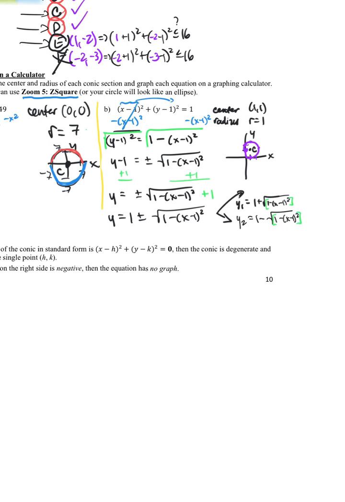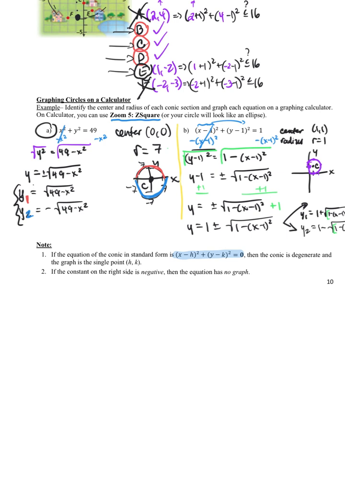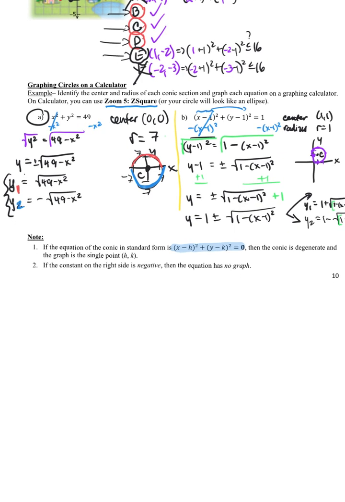So if I think about the degenerate cases, we need to make sure we understand what's happening. What I want to look at is the instance where I have this standard form of a circle, but notice what's on the right-hand side. It's saying that r squared is 0. So the radius is 0. If there is no radius, I am just at a point, just at the center. Does that make sense? So we know that the degenerate case of a circle, the standard form of a circle where the radius is 0, is just a single point (h, k).